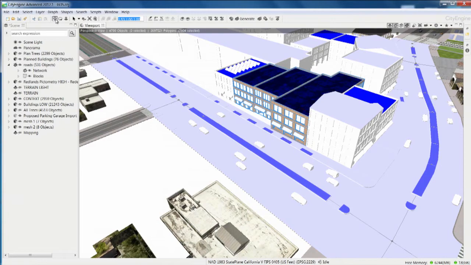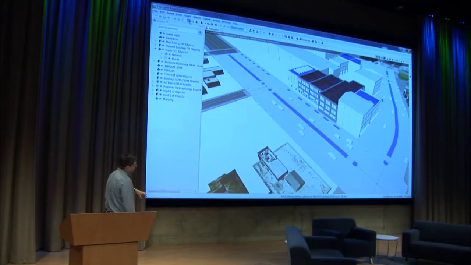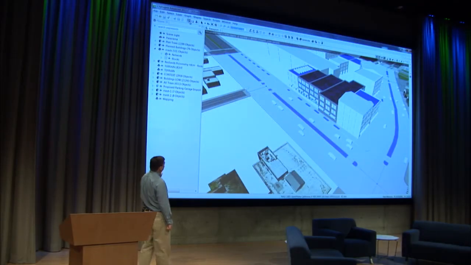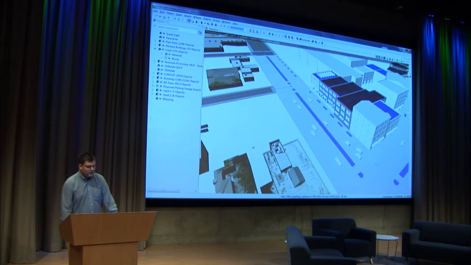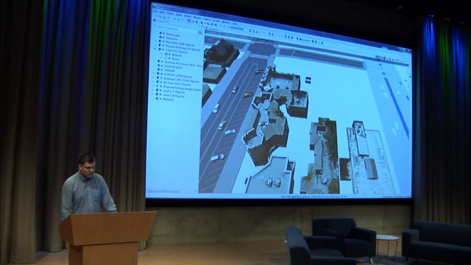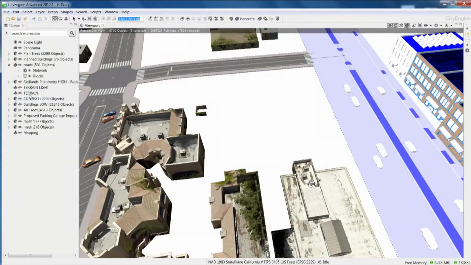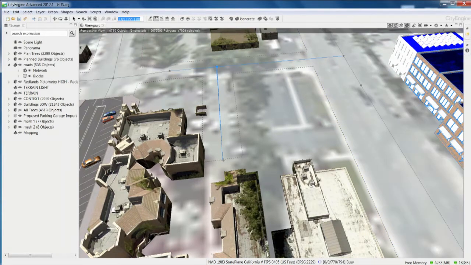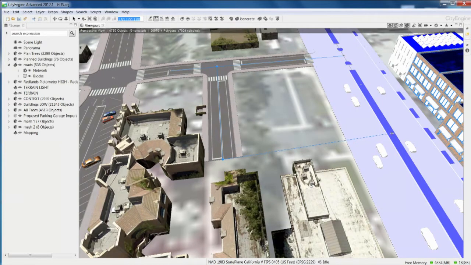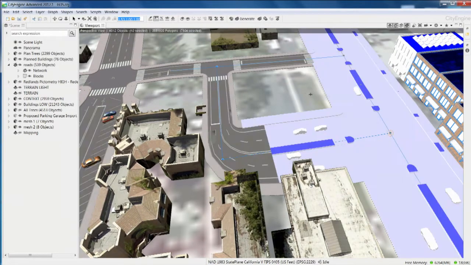Now what I've shown here is creating from street center lines, creating buildings from footprints, and creating buildings from parcels, but this is actually also an interactive creation tool. So we can go in and create new features. I'm going to go ahead and create a new block. We have this empty area here. I'm going to start creating a street. It grabs the attributes from the first street, and then it's going to grab the attributes from the second street, which is going to be a little wide here. So now it generated new streets.